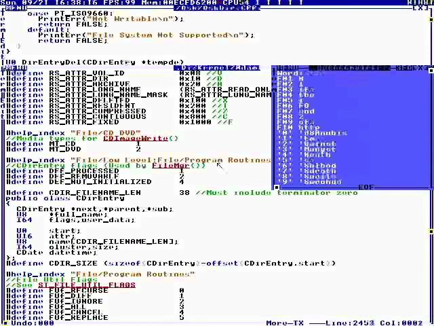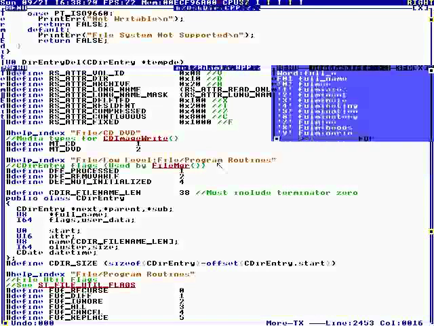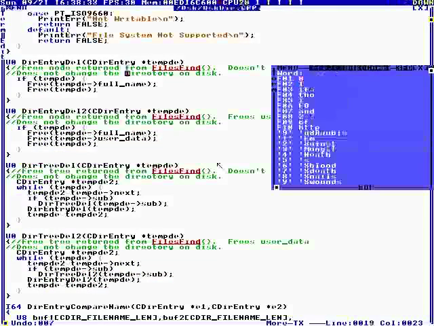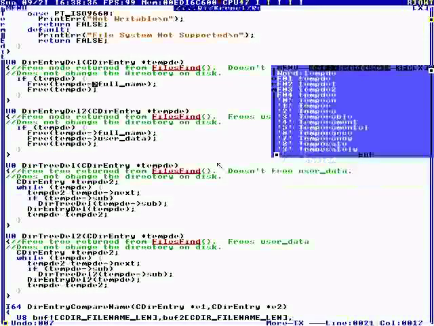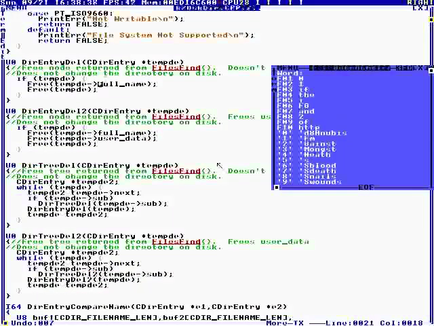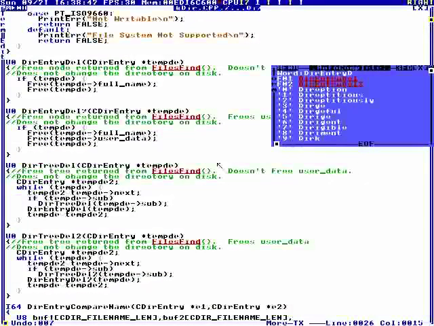But it also includes this other thing called full name. This is the full path name. This is really luxurious. Every time you call Files Find, it gives you a string for the full absolute name. So when you delete these entries, it has to delete those. Those are mallocated strings.